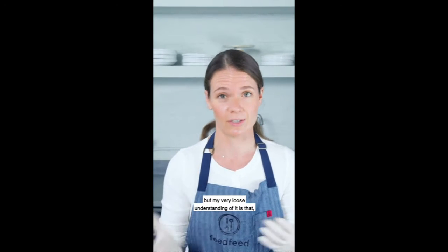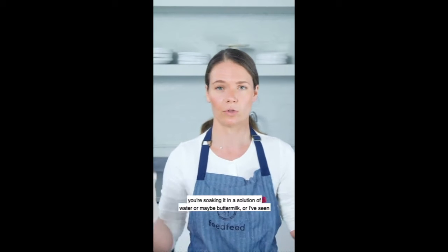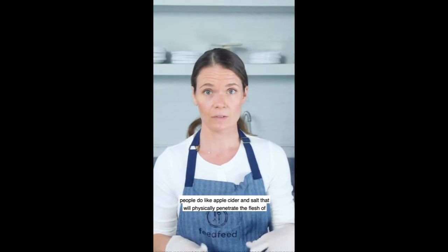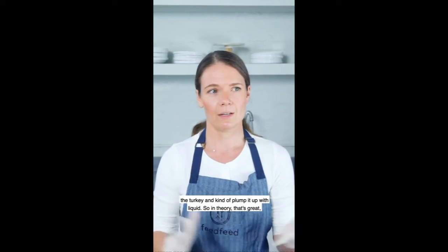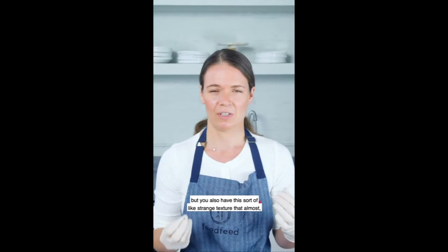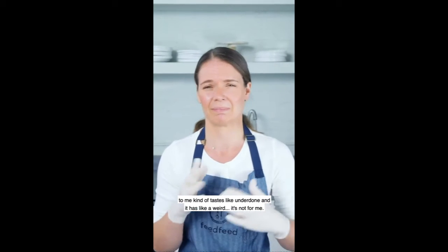So before we start dealing with our turkey, let's talk a little bit about brining in general, what it is, how it works. I'm not a scientist, but my very loose understanding is that with a wet brine, you are physically adding moisture to the bird. You're soaking it in a solution of water or maybe buttermilk, or I've seen people do apple cider, and salt, and that will physically penetrate the flesh of the turkey and plump it up with liquid. So in theory, that's great, right? Because you have a very juicy bird. But you also have this strange texture that almost tastes underdone to me. Without going too far into it, it's just not for me.